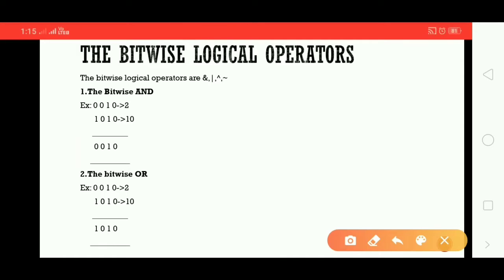Next we have the bitwise OR operator. It combines bits such that if either of the bits in the operands is 1, then the resultant bit is 1. So either of the operand bits should be 1, then it produces the result 1, otherwise it produces 0.